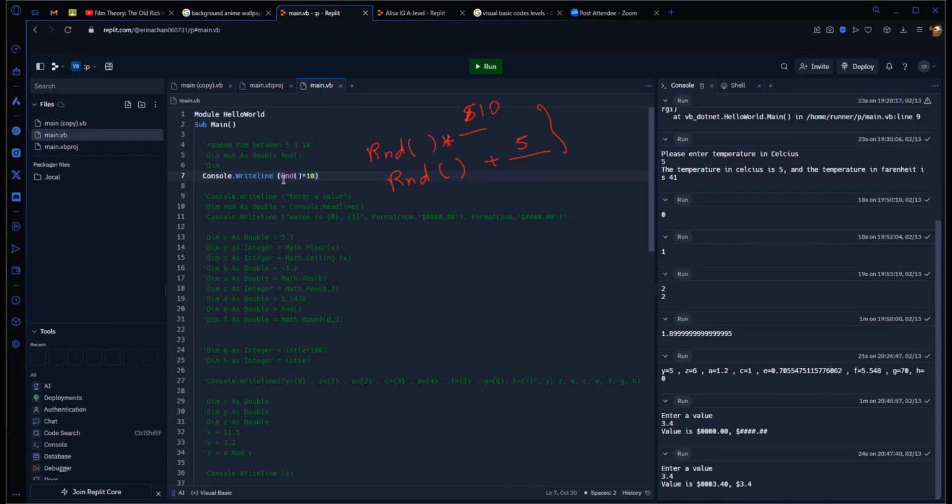I would also like to print rand when we add 10 to it or even 5 to it. Can we try that? This is one possibility. Then you can add rand plus 5 and try to print.